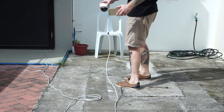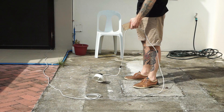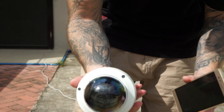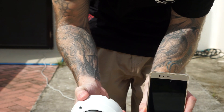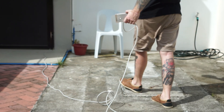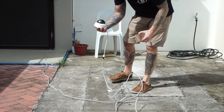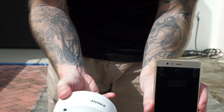Let's test how vandal proof this camera really is. Here I do a drop test from maybe 1.5 meters. And as expected, not much damage to the camera. I do apologize for just seeing a black screen on my phone — I didn't realize until after I recorded it and then it was too late. Here is a bit harder drop with some force, and same here, no problem for the camera, only some small scratches.